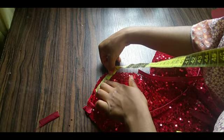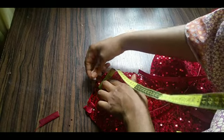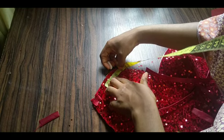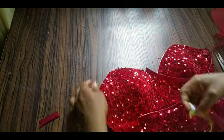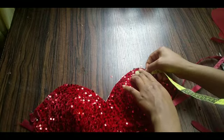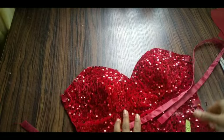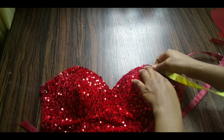So now at my nipple to nipple measurements, at my shoulder line, I'm marking out by 2.5 to my side. You can go by 2.5 or you can go by 2 inch, it just depends. I'm going by 2.5 from that nipple to nipple measurement line. That's the joining of our center front to our side front. You go to your side, you go in by 2.5.